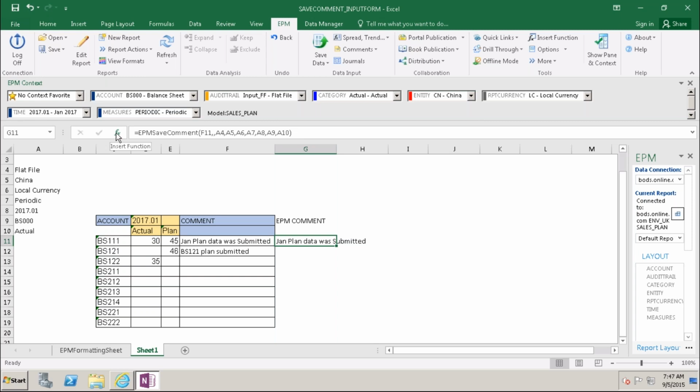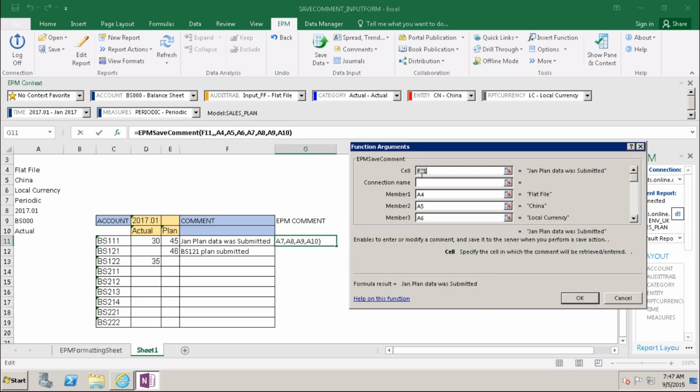If I go to this one, F11, this is the cell, and the next one is F12. Don't take this one, but the member A4 should be the constant here. A5 always for this one, and not China. You can make it constant.